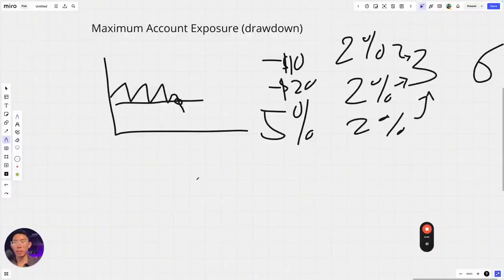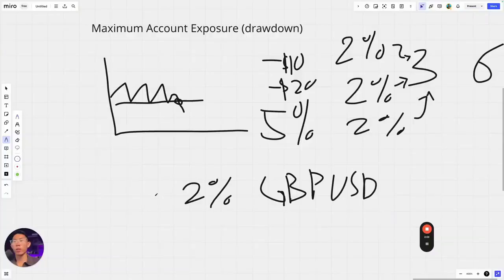So what that means is, let's say I open 1 trade on a long position, risking 2% on this exact trade right here, and I bought in for GBPUSD. So this is my first trade. Then for my second trade, I saw an opportunity to scale in for this position. I start seeing price reverse right now. Actually, no, it didn't reverse. Price is continuing to go down, but I'm still so confident that price is going to go up. Right now, price is at a discount. Price is cheap. So buy low, sell high. I should enter for another buy. So this was my first buy position, and I entered for another buy right here.